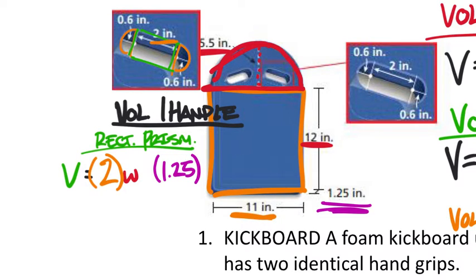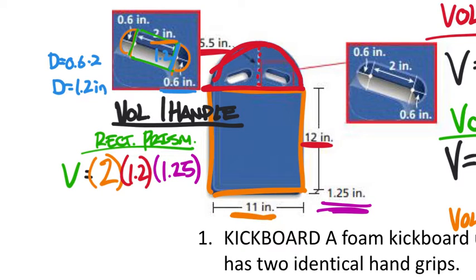Well, what about the width? Here's the thing, the width is this full length right here. Let's see if I can draw that better. This one right here, that's the diameter of that circle, and it's already given us the radius of that circle. So if I wanted the diameter, I'd take that radius, 0.6, and multiply it by 2. So that would be 1.2 inches of diameter, which is, again, the width of the prism. So this length right here is 1.2 as well. So let's put 1.2 in there as my width.